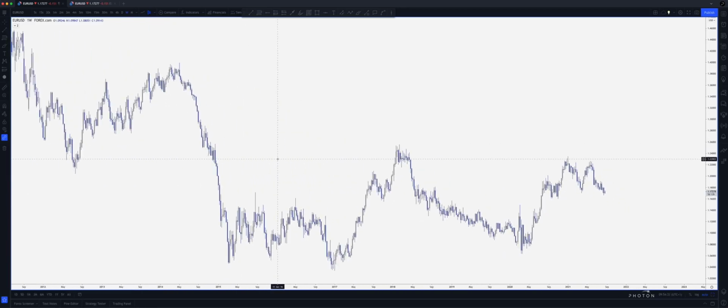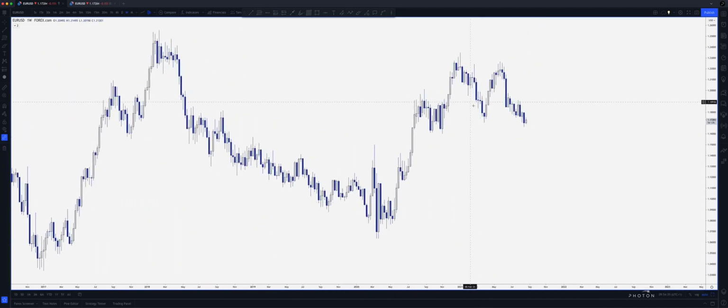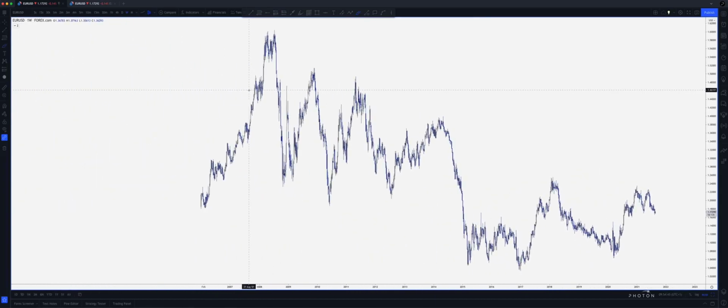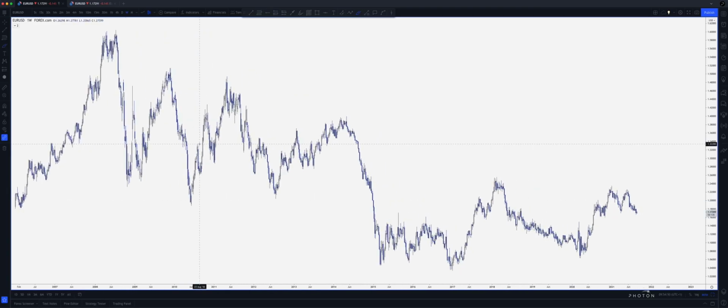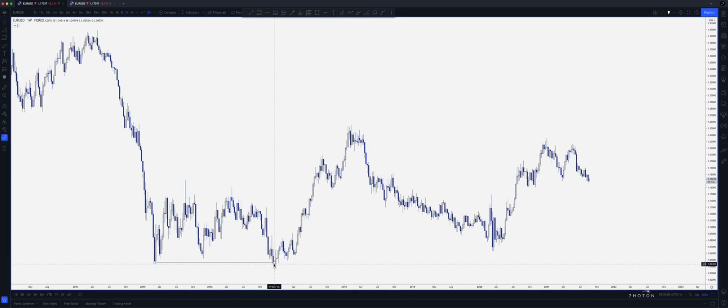Especially when you're defining market structure, you really need to make sure you have your highs and lows defined properly, because sometimes you could be really zoomed in thinking this was a higher high and a higher low, but actually it's just substructure that you're playing within another range. So if we take a quick zoom out, the Forex.com data feed doesn't go back too far, about 2006, but we can clearly see this big bearish move where we had a swing high and a swing low down here. If I draw this line across, we can pretty much see that we got a closure below that low there.